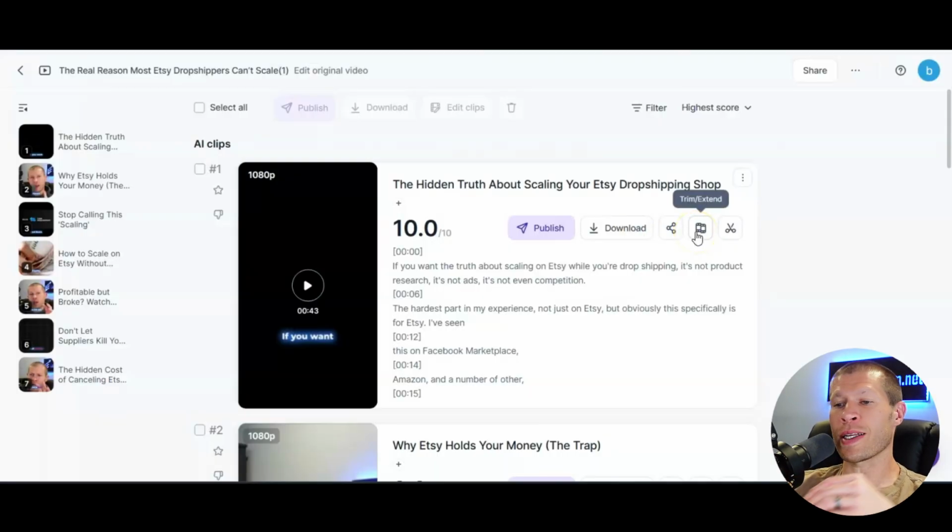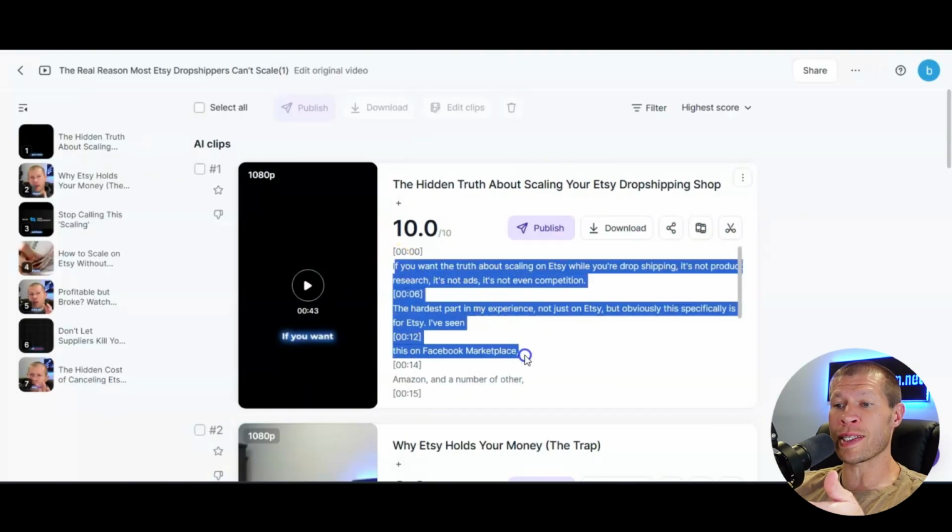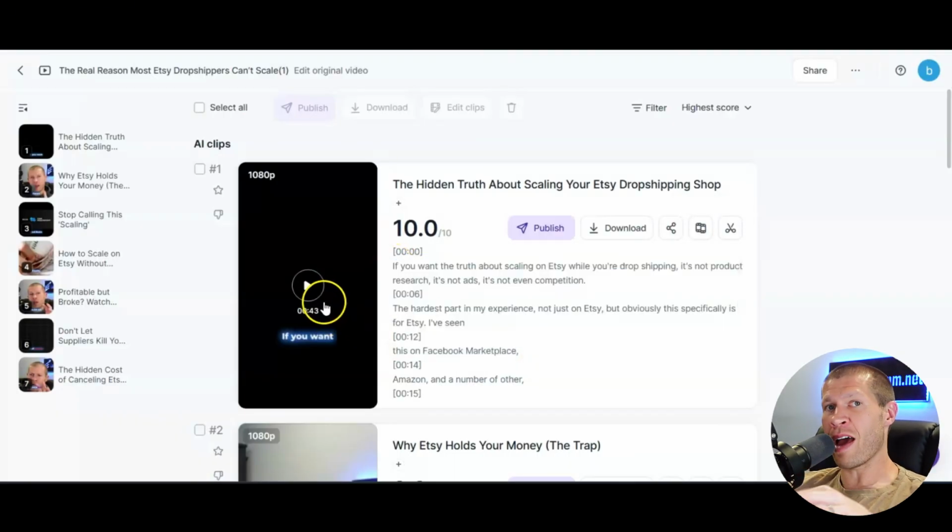So if for whatever reason it gets like 95% of the way there with like most of the videos, right? It does a good job, but like one or two of them is slightly off with a word. You can always either edit it by opening it in the editor, or what we'll do is we'll trim and extend, which is a really useful tool. And by clicking this, you can then drag the words so it literally adjusts the clip. So as you can see, before we do that, it also tells you exactly what's being said in there. So you don't have to watch the video every single time.